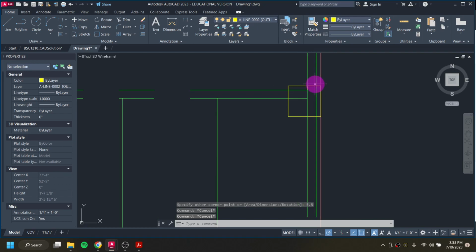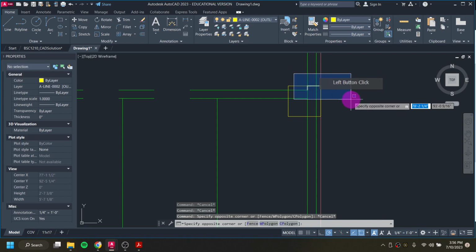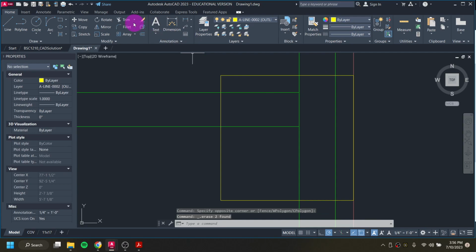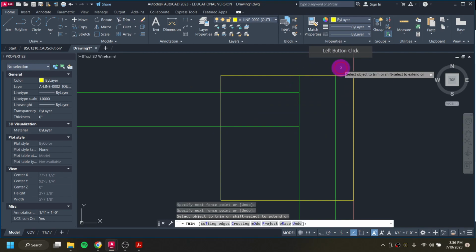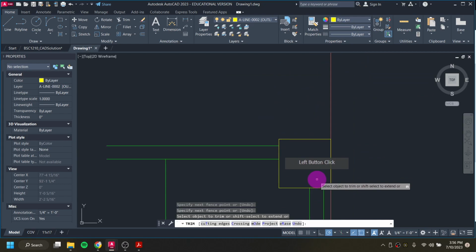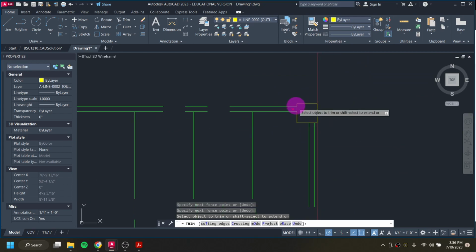And let me highlight everything in this corner. So I'm doing a click from here to here just to get rid of these little bits that I don't need. I'll use the trim tool, TR, or that button there, to clean up, to get rid of all these connections sitting in here.